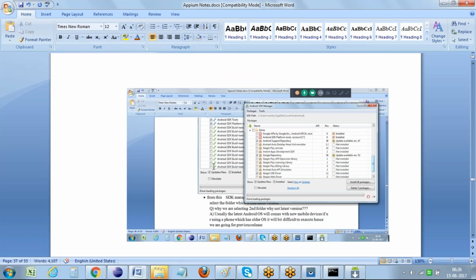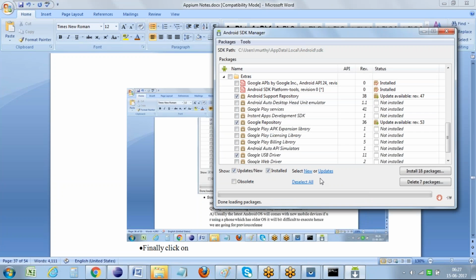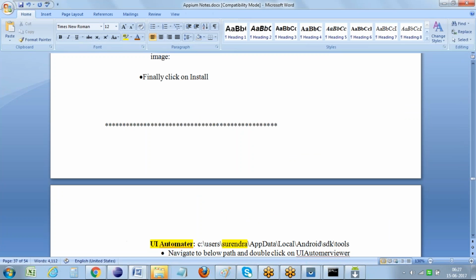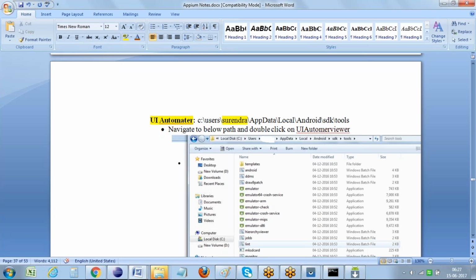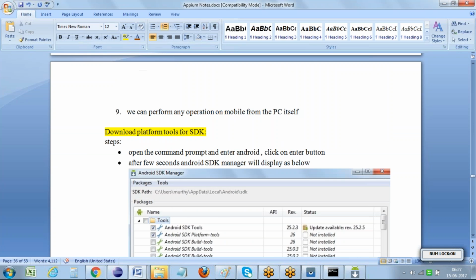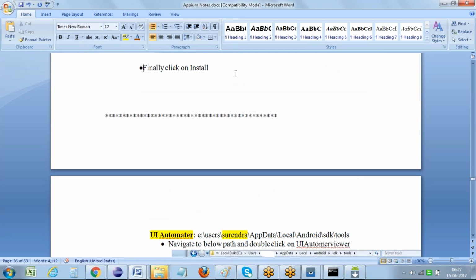Finally, once you have selected those packages, click on install 18 packages.